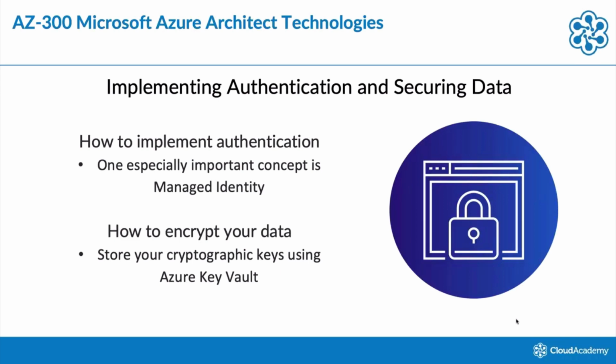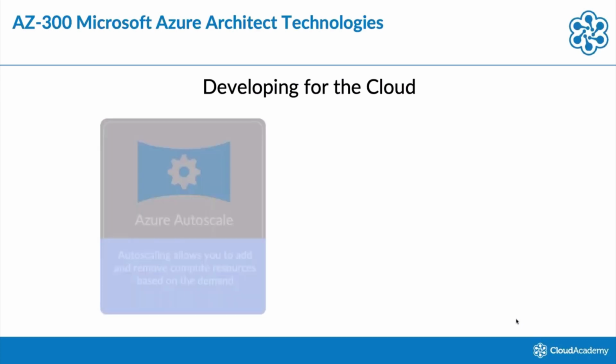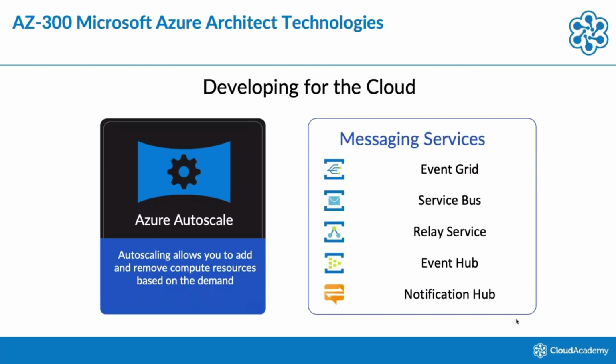Now, while most of the other topics that are covered by AZ300 relate to infrastructure and identity, the exam does cover some development content. Although I don't think you're going to need to be an expert on things like Event Grid or Service Bus, you're probably going to encounter some questions that test your knowledge of their basic functionalities and features. So if you haven't familiarized yourself with things like Notification Hub or Relay Service or any of those other services that I've mentioned, it's probably a good idea that you sit down and review that information before you sit the exam.